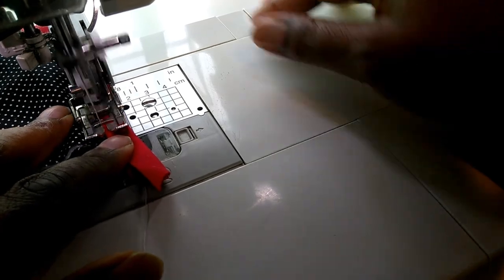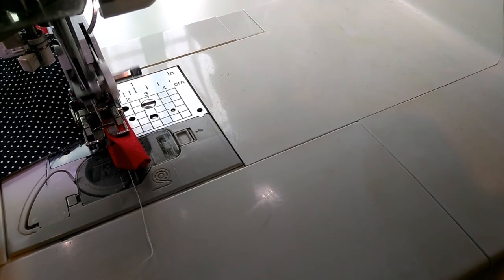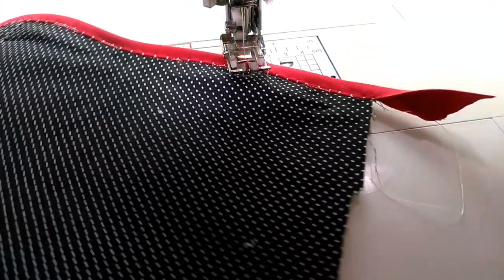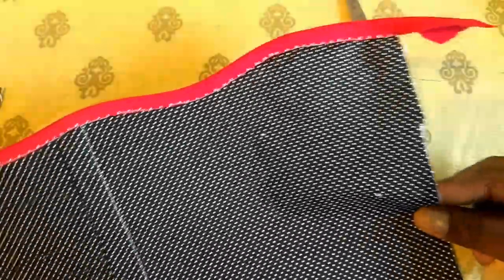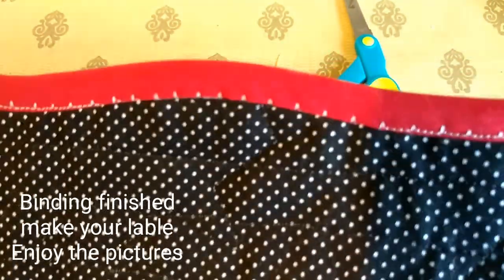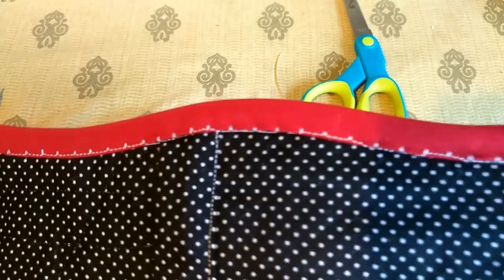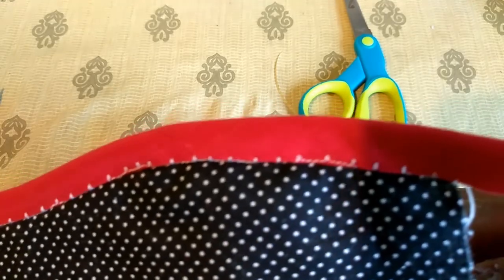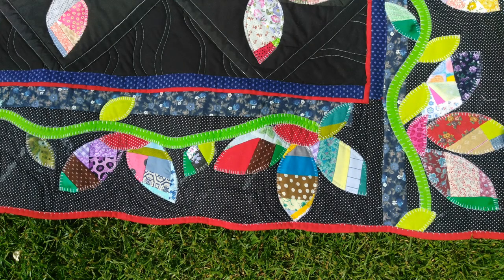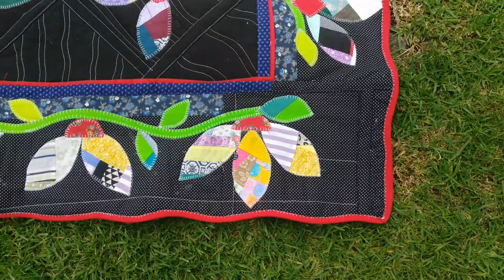I love this gentle curve binding — I just want to put it on all my quilts. It's more feminine but I love how it curves in and out. I love the results. I'm so happy and satisfied with how the quilt turned out. Even the mistake of the failed mitered corner helped the quilt have a little ruffle — you'll see that in the pictures. This binding goes around your whole quilt. Look at that — isn't it cute? It looks like some of the polka dots just jumped off onto the red binding.